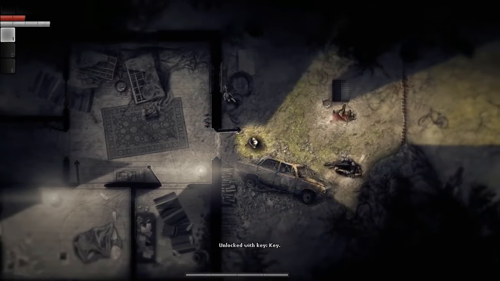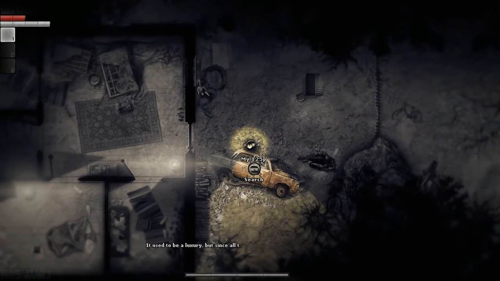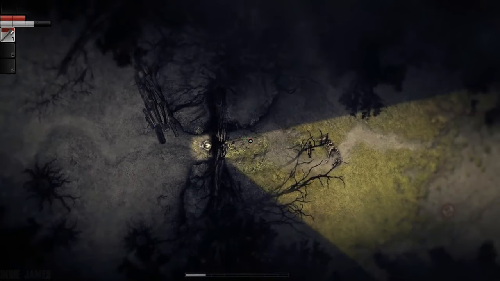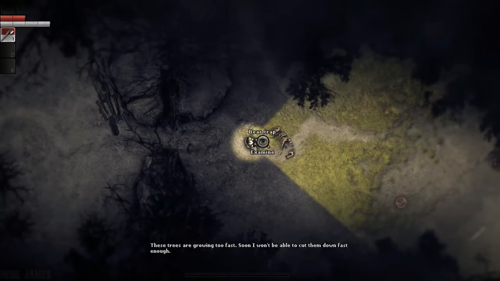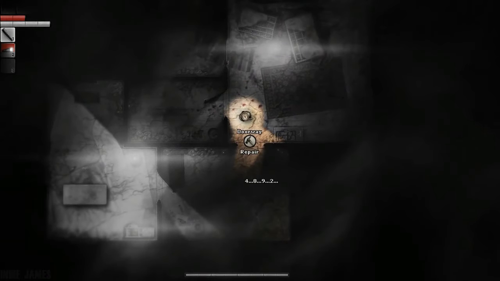Number 15 is Darkwood. Darkwood immerses players in a harrowing and atmospheric survival horror experience set in a mysterious, foreboding forest. The game's top-down perspective enhances the sense of claustrophobia and tension as players navigate through procedurally generated environments. Survival in Darkwood involves resource scavenging, crafting makeshift weapons, and fortifying shelters against the nightmarish creatures that roam the woods.